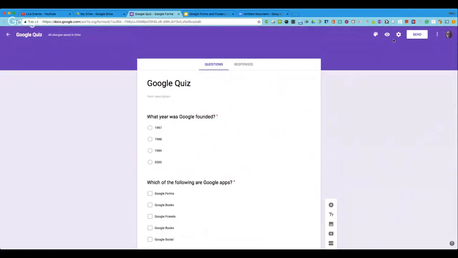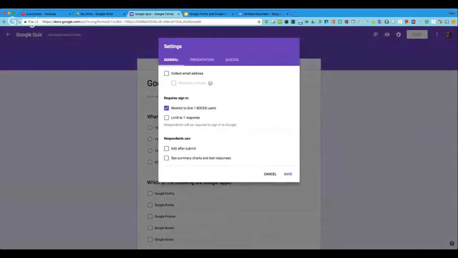And up near the right-hand corner, right next to the send button, there's a gear. So the gear icon is where we can go to change our settings. So I'm going to click here. And the first tab, this is now where if you wanted to, you could collect email addresses, or you could restrict it to just your district users.